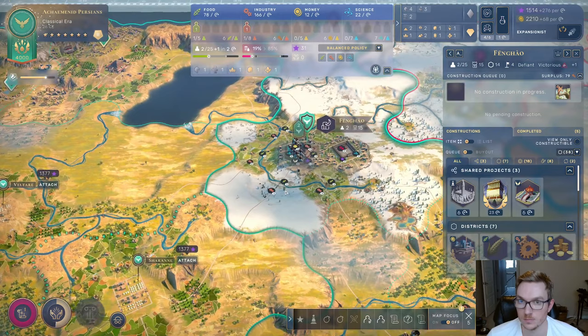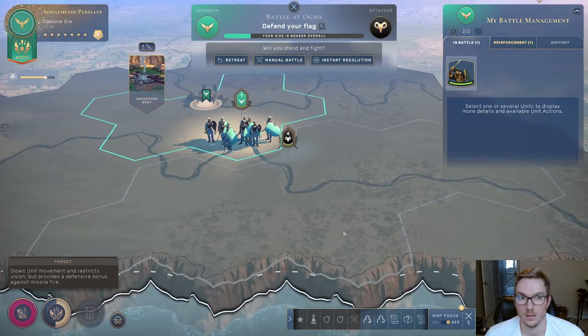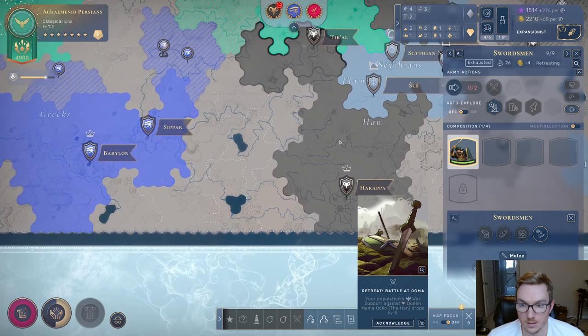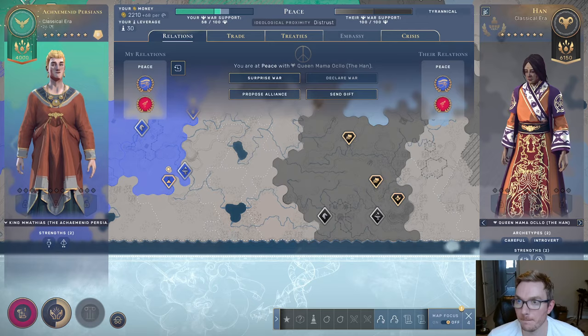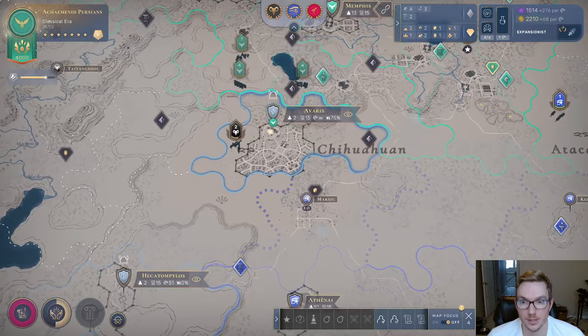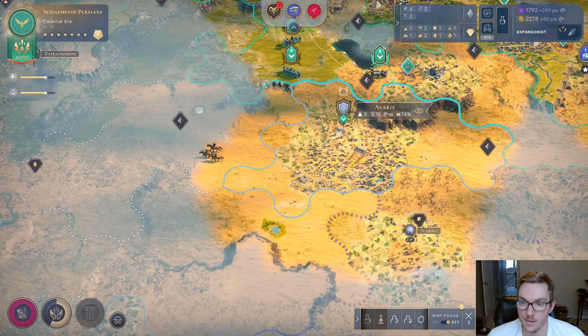Fanghao is slowly making its way up. And they're attacking me down here. This is a retreat. Yeah, she's really attacking me. She's being a punk. My goal is to beat her around here, and hopefully her troops do not move away. They are. Don't like that.